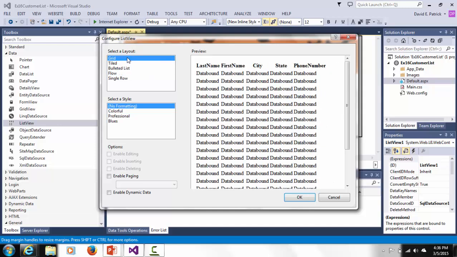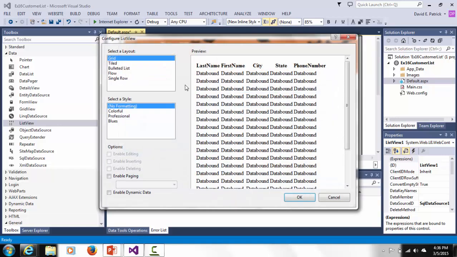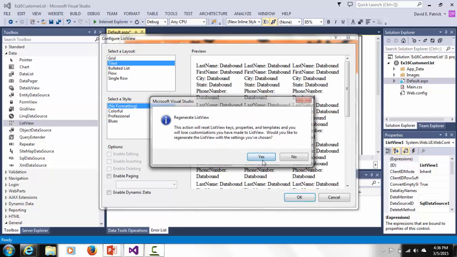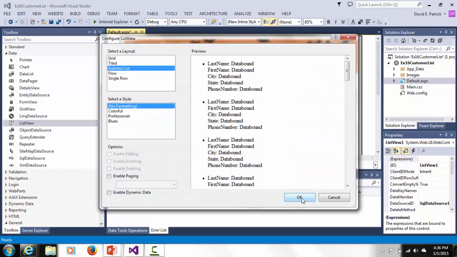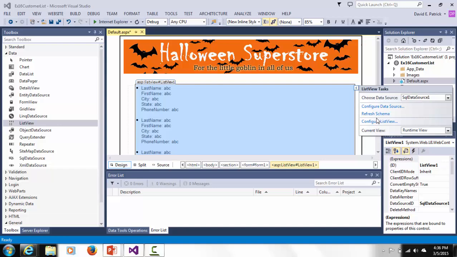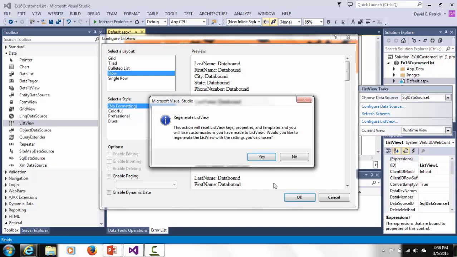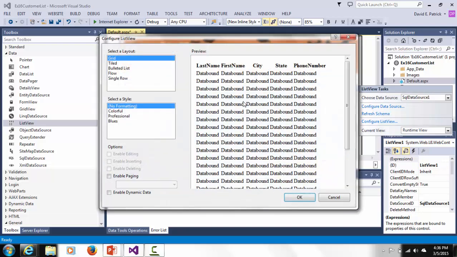And these are the different layouts. So there's grid view that we've seen before. Then there's tile view, which is very interesting because it makes use of this grouping technique. It gives us columns, and the default is 3 columns. And then the other ones are kind of neat too. There's a bulleted list. And it keeps warning me that it's going to regenerate my view, but that's what I want, right? So I think in exercise 16-1, what do they want us to choose? The grid layout. So let's do that.